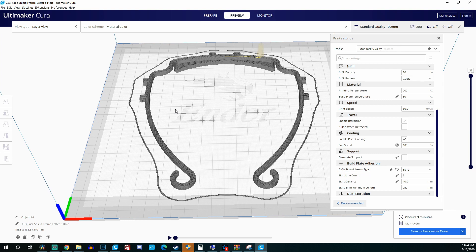I cannot speak highly enough of doing this — it has been such a game changer for having successful 3D prints that adhere properly to the bed. The little bit of filament wasted on the perimeters is so minimal compared to the increase in successful prints I've had since switching to skirts. Out of curiosity, I'd love to know how many of you are already using skirts, and if not, do you plan on checking them out after seeing this video? I know some printers have starting G-code that lays down one bead of filament, which helps, but the skirt for checking bed level is still huge.